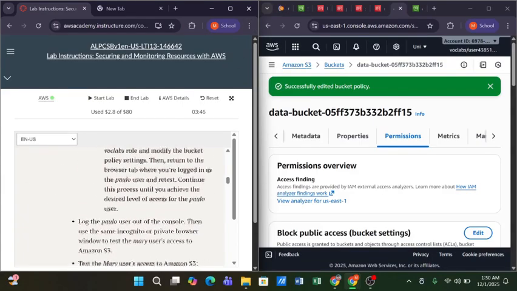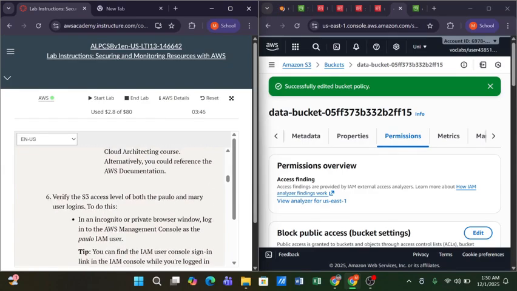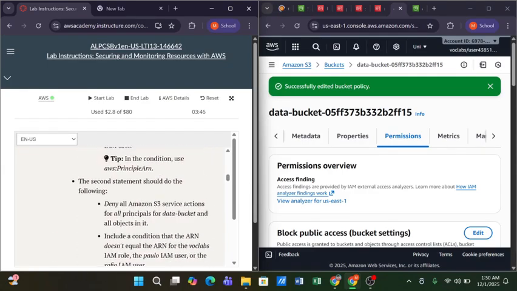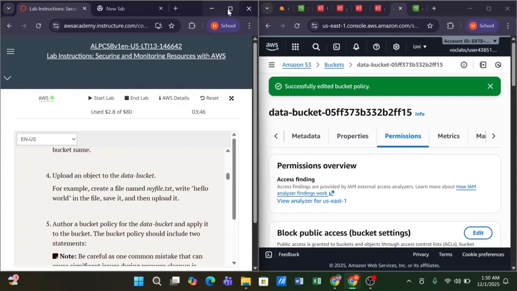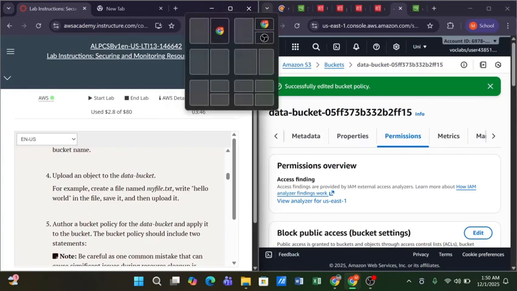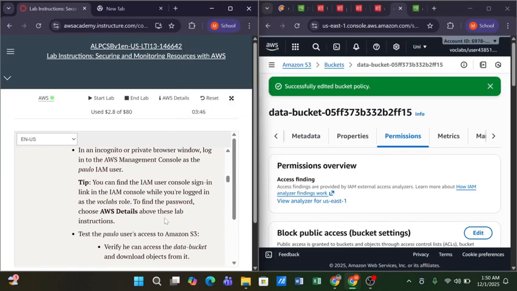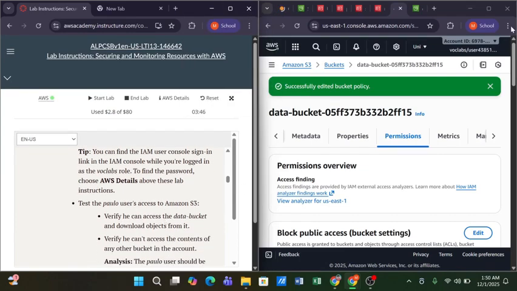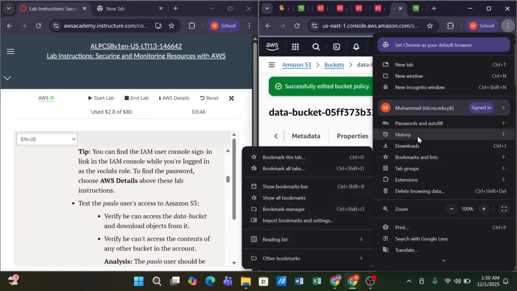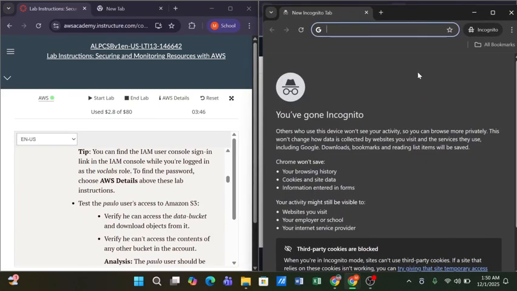Let me make sure all the steps have been applied. The bucket policy has been applied. We may have to test the Paulo user here, so let me open a new incognito window.